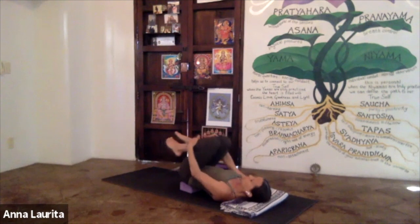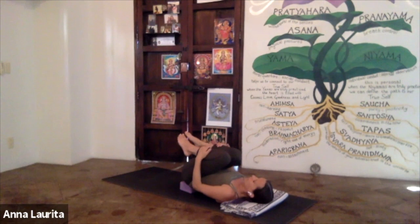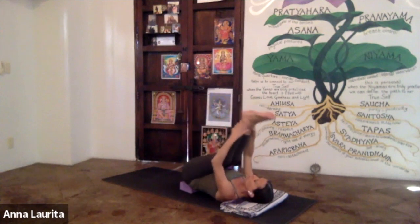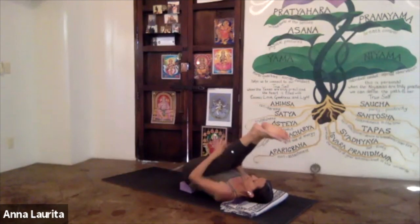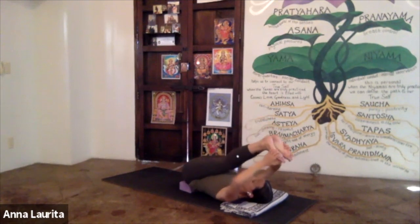Pull the knees in towards the chest. Give yourself a nice stretch in the low back. And not only are we going to lift the legs, but we're going to stretch the legs over our torso just a little bit. Get the counter pose to that back bend. Stretch the legs over the torso just a bit. If you want, you can just stretch the upper legs, bending the knees. Give it a really nice stretch, straightening the legs if you can. One more breath.